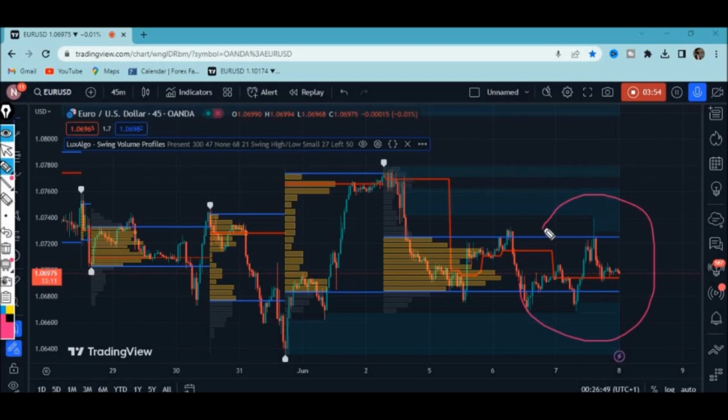I told you before, volume profile can be used as our key level: support and resistance, supply and demand zone, buy side and sell side liquidity. That's what you're supposed to keep in mind. Like smart traders, we understand these are levels where every trader is watching the market from. So when they find a volume profile at a level showing a resistance, most traders will execute their sell orders immediately. And likewise, when it shows heavily traded volume at a level, most traders will execute their buy orders immediately.